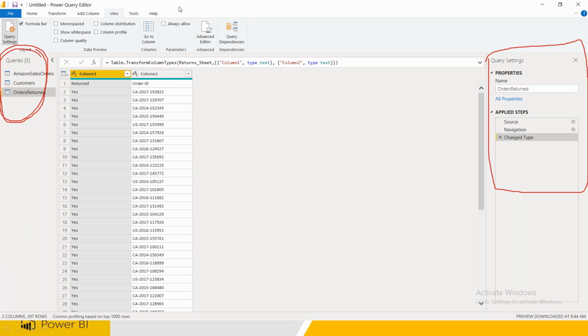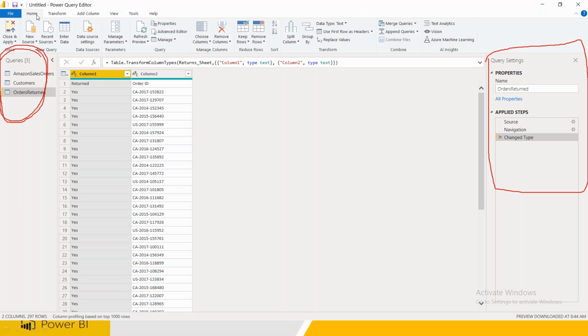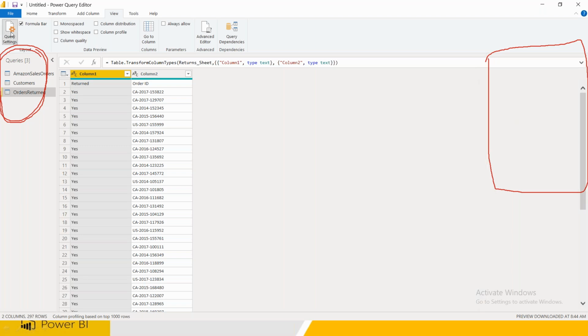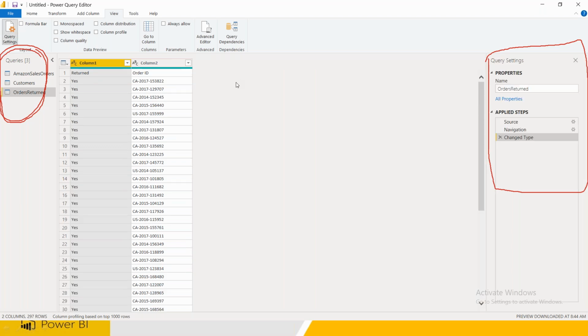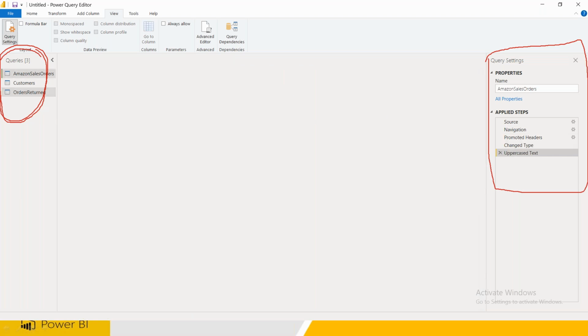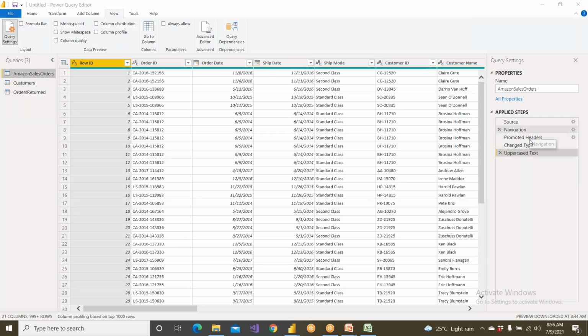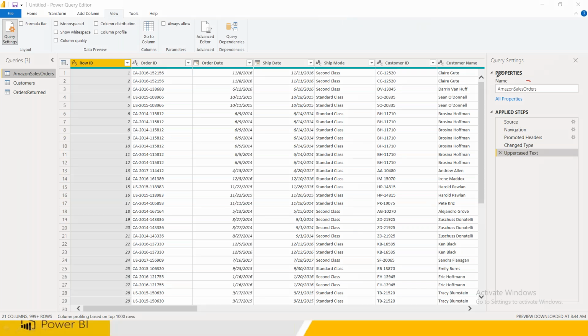Clear? So if you want to get the Query Settings pane, you can go to the Power Query Editor, go to the View menu and click on this. If you uncheck it, it is gone. Now whenever you do something, for example, I applied something here and you could see a step. The next point you need to understand is that whenever you do anything, it gives some applied steps. In the Query Settings pane, you have to see this.